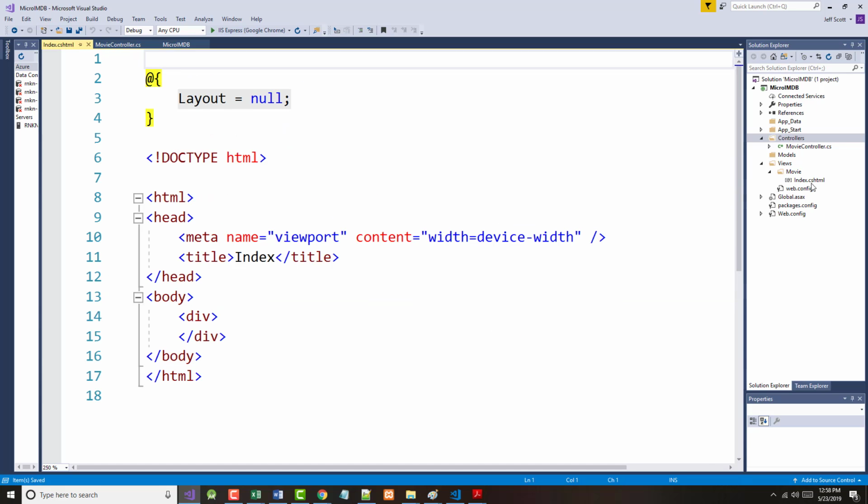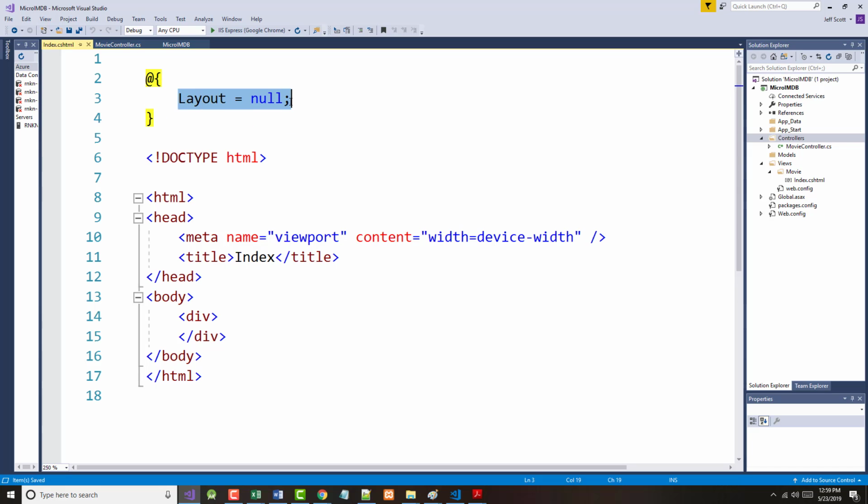Notice in here we now have an index.cshtml file. CSHTML, again, the extension means C# hypertext markup language. Anytime we start something with an @ sign like this and end it like this, we're writing what's called Razor code.